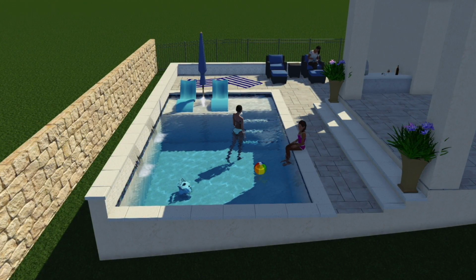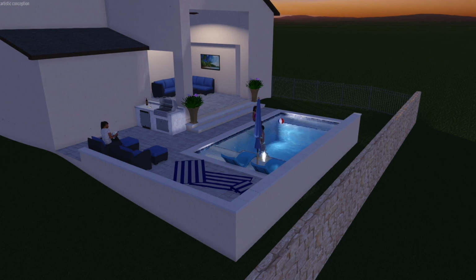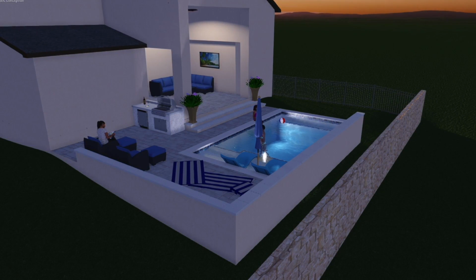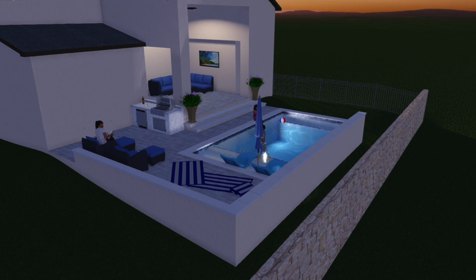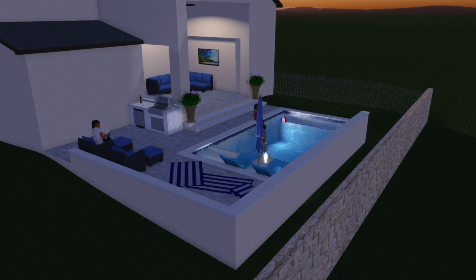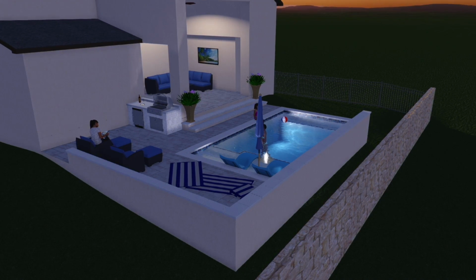So he added the wall going around it, and he also added the sun ledge inside the pool, which is like that raised little platform where you can put chairs inside the pool. And those were pretty much the only changes that he really added. He tried to kind of depict most of the rest of the surrounding things kind of how Yardzen did, but he was just like, don't pay attention to that, just look at the pool.